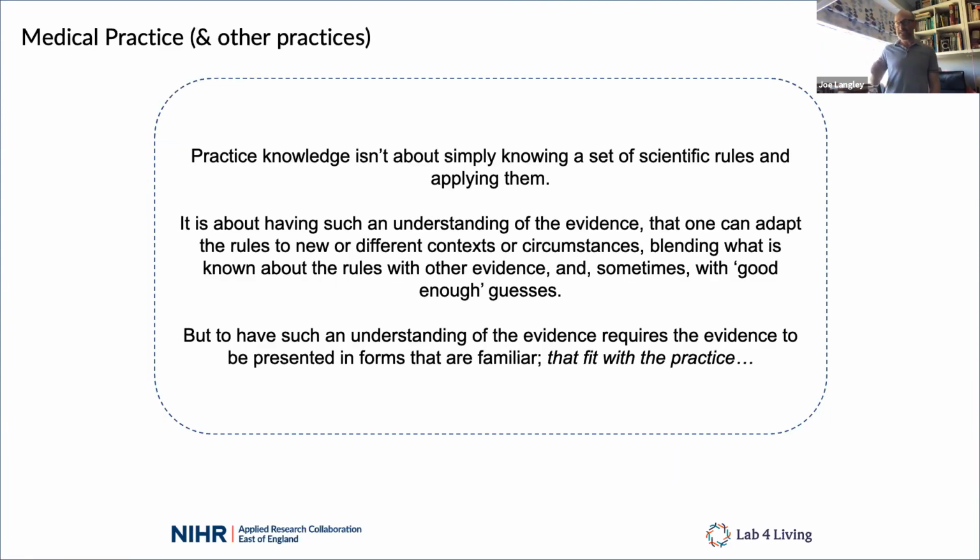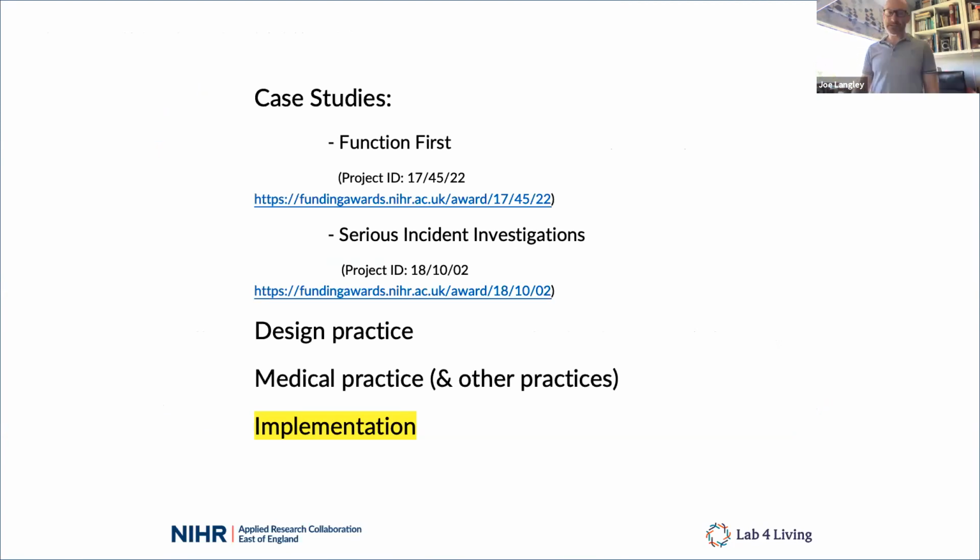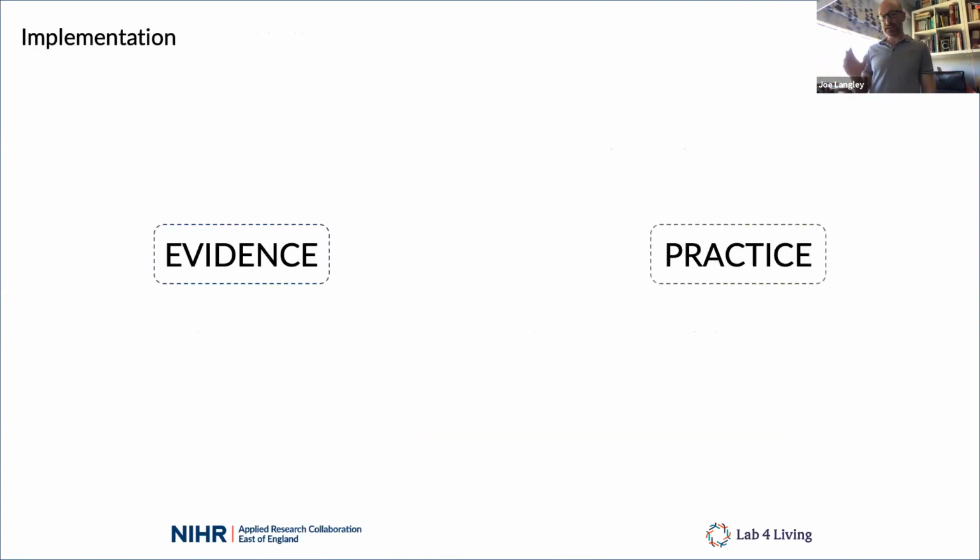And practice knowledge isn't simply about knowing a set of scientific rules and applying them, as perhaps science would like it to be. It's about understanding evidence and knowing how to adapt it and how to blend it with the rules from other sources of evidence, making just good enough guesses. But that understanding of the evidence requires it to be presented in forms that are familiar, that fit with the practice. And moving on to the implementation, I think this is where we break down the gap between evidence and practice.